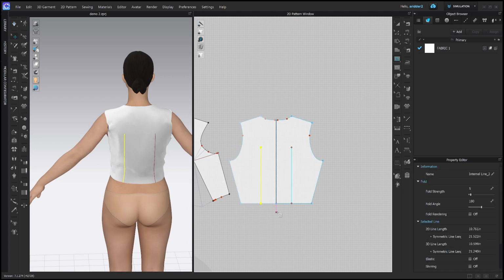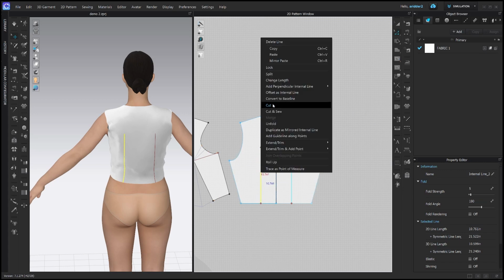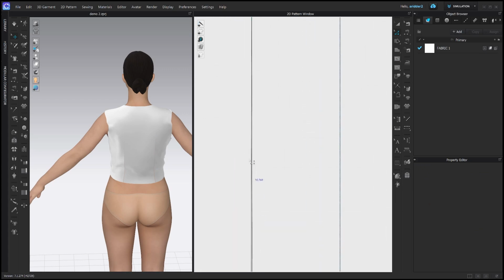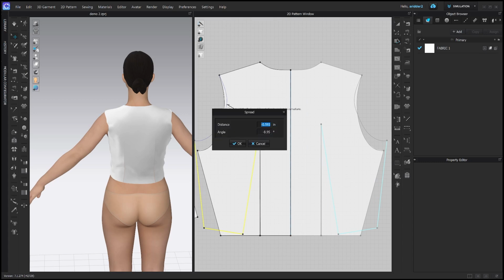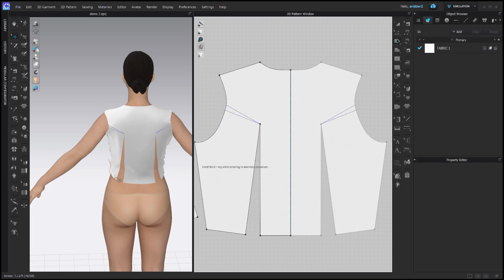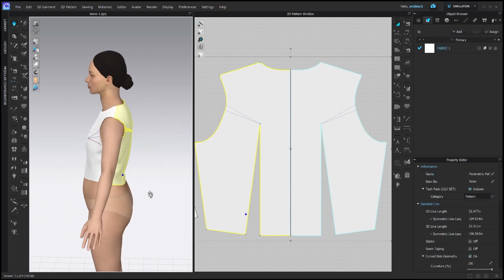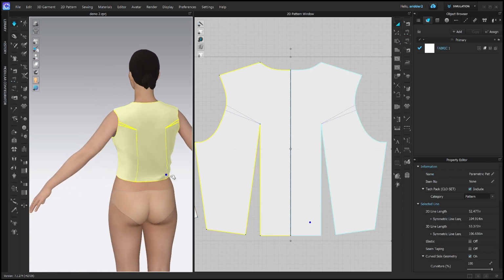All right, and now I'm going to go to the edit pattern tool, right click and say cut. And it made the teensiest, tiniest little cut in my pattern. When we go to the fullness point tool, I can click on that point, click on where all of that bulk is in the arm's eye, and then I can start to close it. I'm going to right click again, do -0.5 inches and see what that does. And then I want to sew this with the segment sewing tool and simulate. And yeah, you see how that just closed that up really nicely.